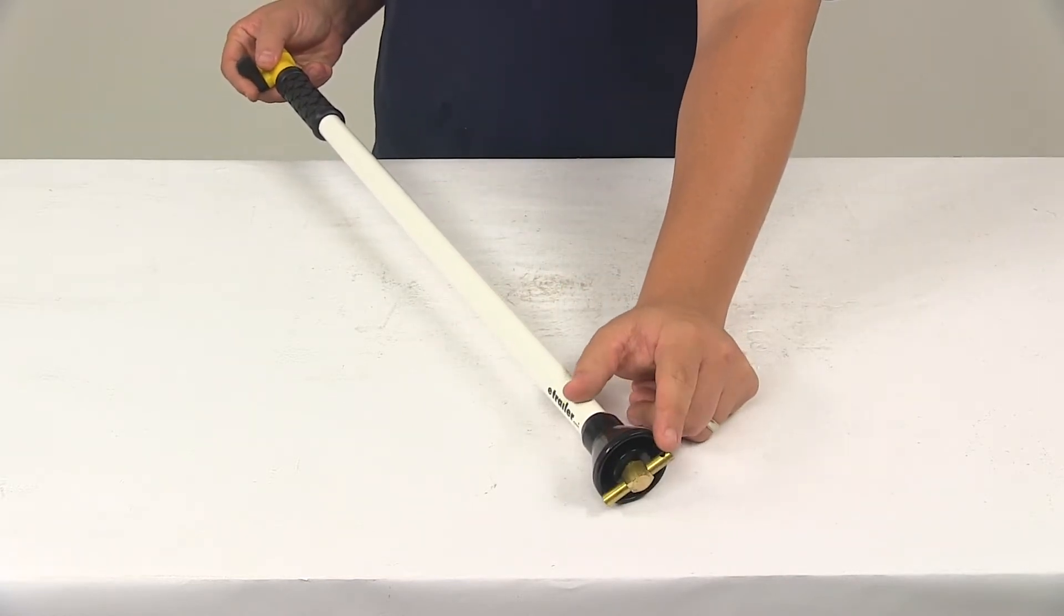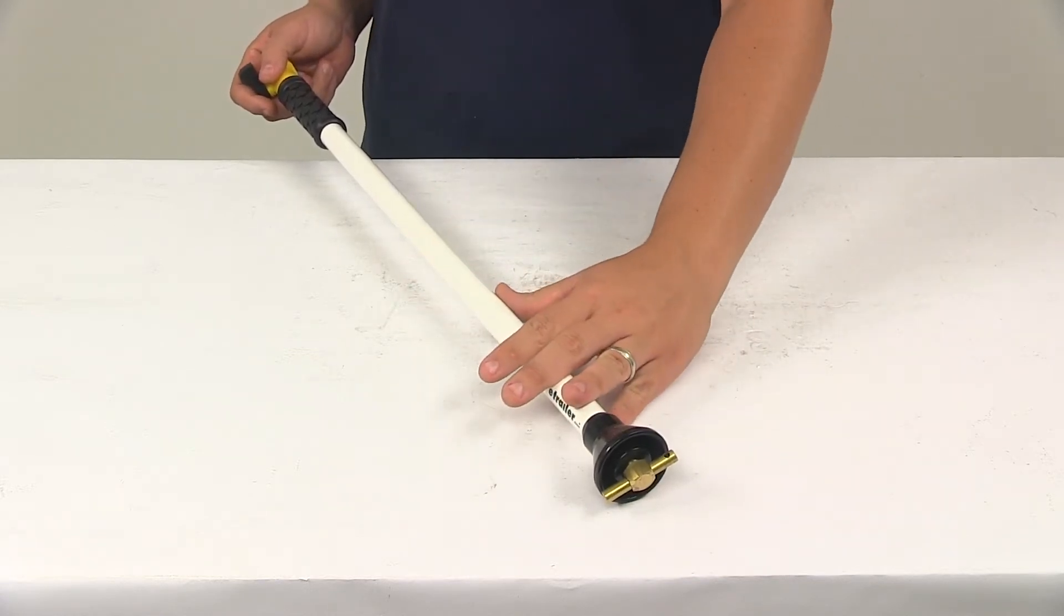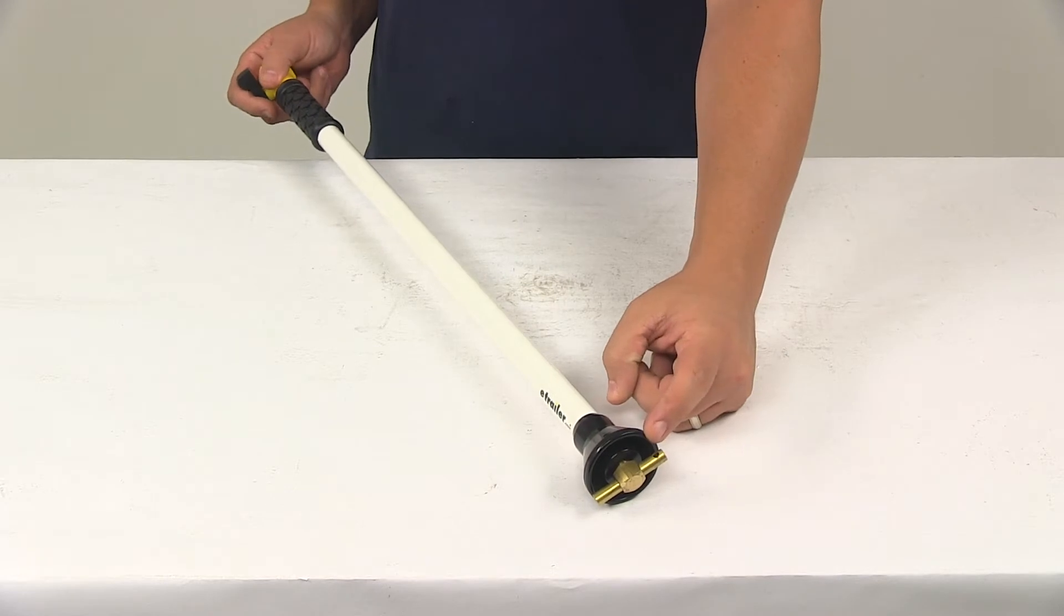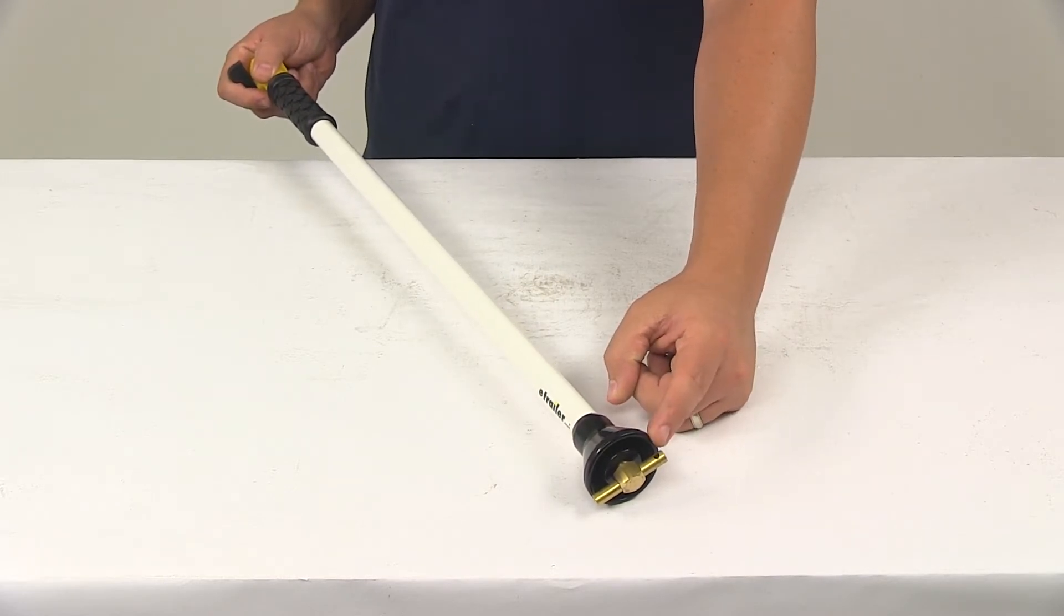The unit features a rotating nozzle that sprays the corners and walls of the tank that will rotate as pressure is applied, and that is made of brass, so it's designed to last a long time and resist rusting and corrosion.